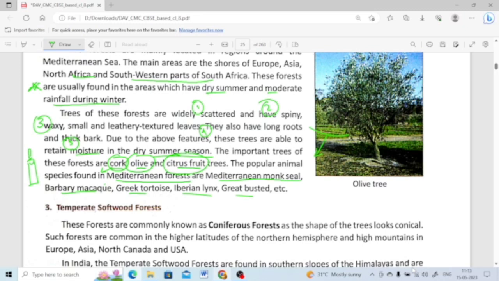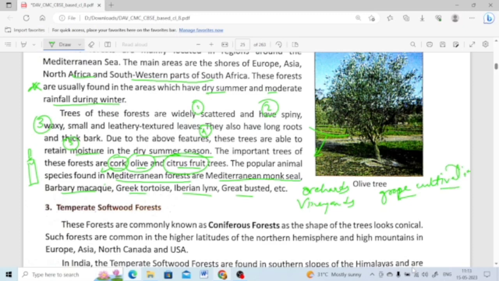And olive is very famous in the Mediterranean region, in countries along the Mediterranean like Italy and several other European nations. You must have seen that olive is very common in Italian food items. And for citrus fruits, they have different orchards, plantations, and vineyards. Grape cultivation is famous in the Mediterranean forest.